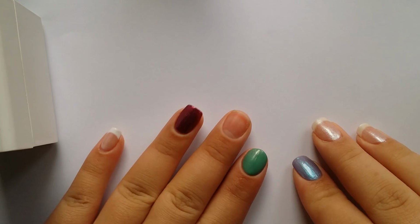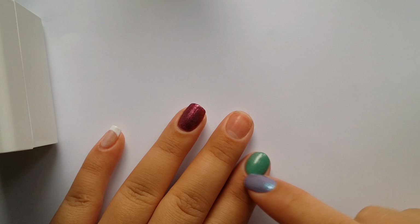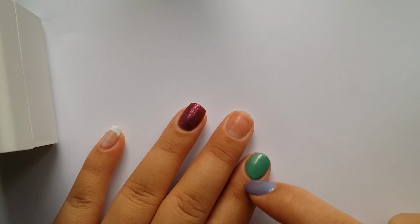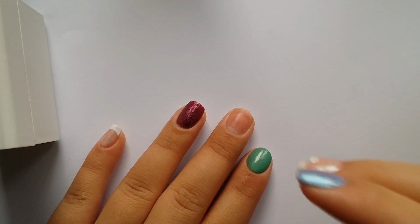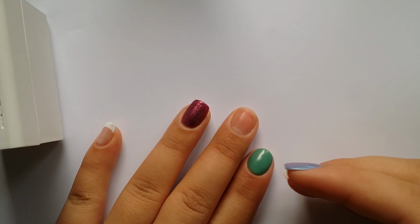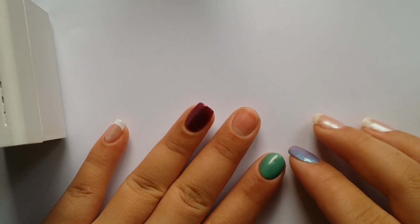Guys, today I'm going to show you a trick that I use to use my normal nail polishes, but I can wear them as a gel. So I have already done it on this nail and on this nail, and this is regular gel mixed in with a gel top coat, and it's not a coat of normal polish between gel, but it's literally mixed in with gel, and I'm going to show you that.